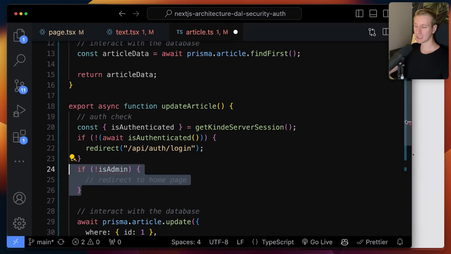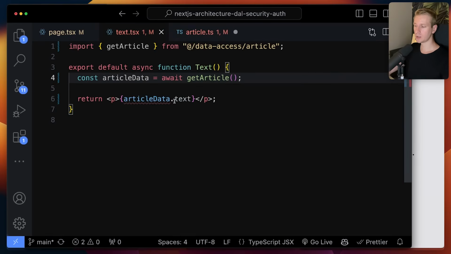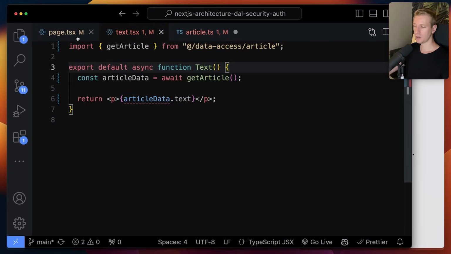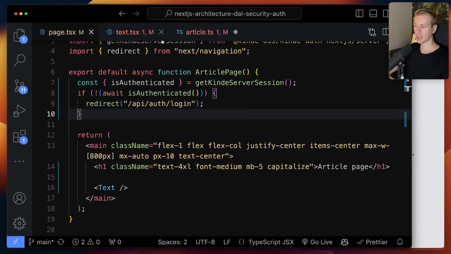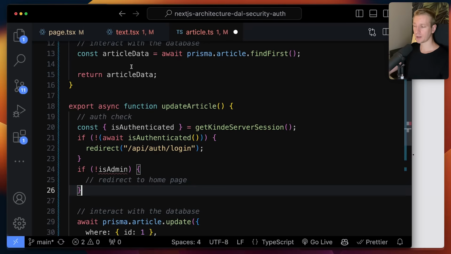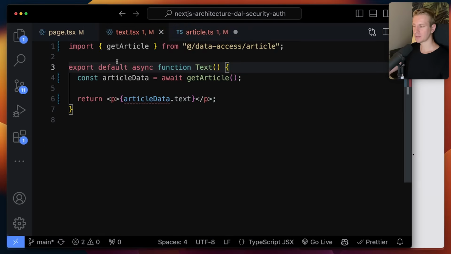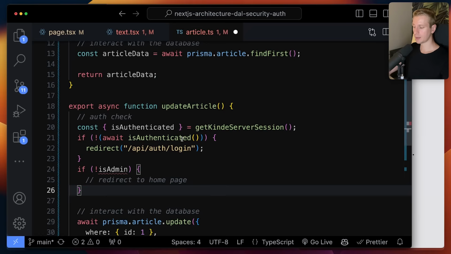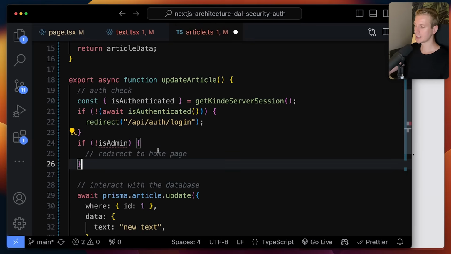So that's another benefit of using this structure: whenever you need to change your authentication or authorization logic, you know where to look. Because previously, if you were doing the authentication check in some random components throughout your code base, you don't know exactly where you left that check, right? So now you want to update the authorization logic so that only admins can update articles. Now you have to think, oh, where did I leave that logic? Was it in the text component or some other component, right? So it's scattered throughout your code base, but this way you know where to look. It's all in your data access folder. You have embedded that within these functions. All of the updates happen in one place.